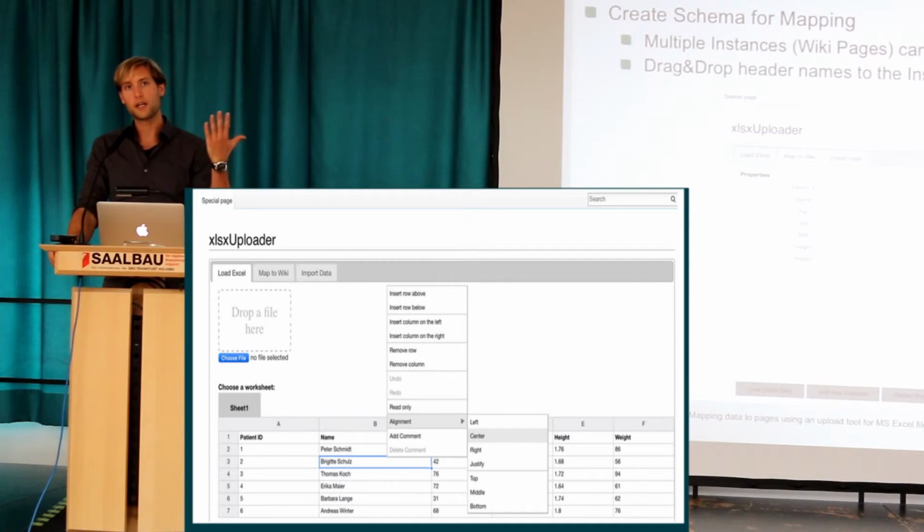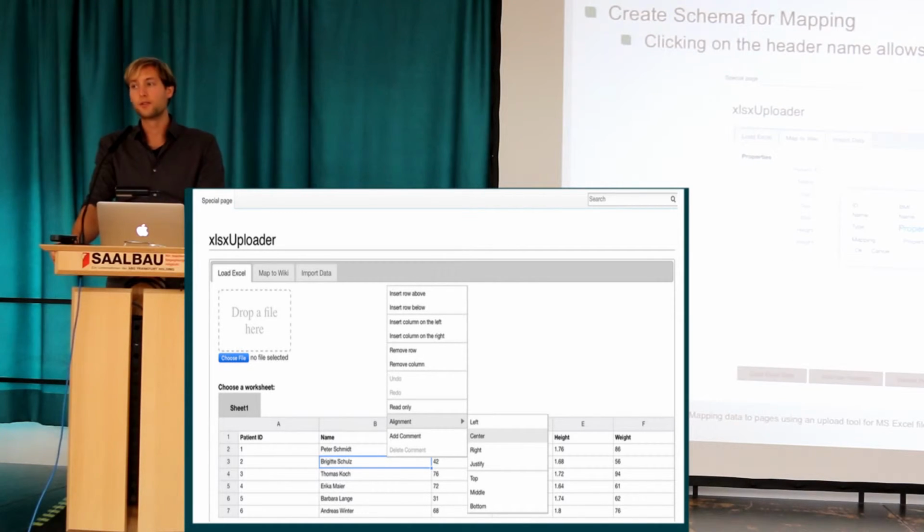So for each Excel file, he can create multiple new wiki pages. So he generates from this file two schemas, and the second schema is the name and the height of the patient. By clicking on it, users can select whether it should be a property or a category, and also select which property he would like to assign to the certain value in the Excel file.